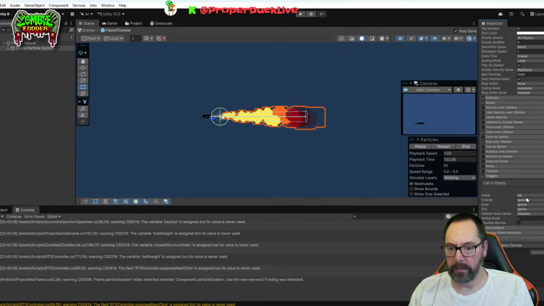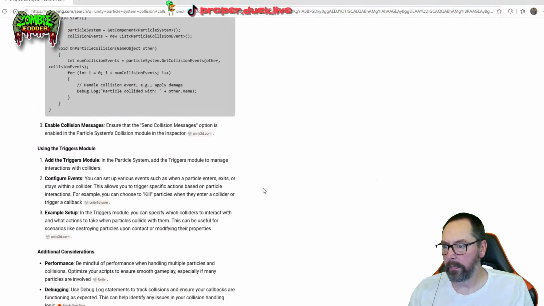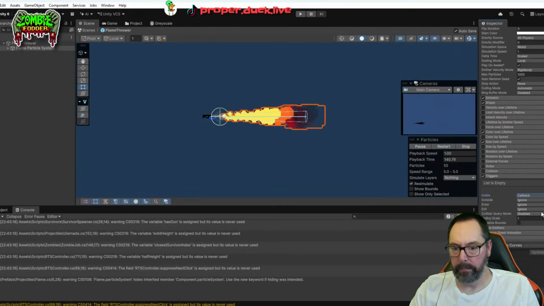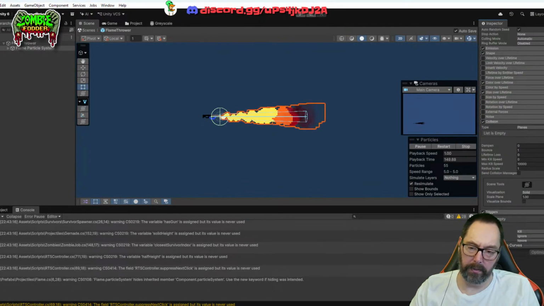Is it inside callback? Send collision message option is enabled in the particle system's collision module. Oh, there's a collision module. Do I need to worry about triggers then?